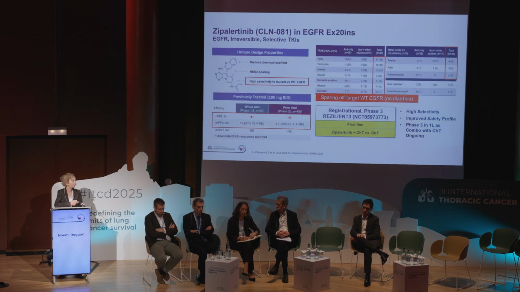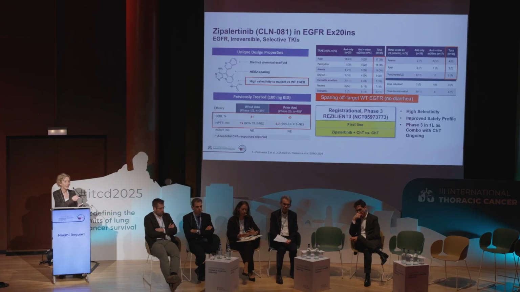Then we have zipalertinib. Zipalertinib is, I would say, a completely different tyrosine kinase inhibitor, in the sense of its high selectivity for mutant over wild-type EGFR, and this translates into a better toxicity profile. As you can see here, no diarrhea was observed and there were really lower rates of cutaneous toxicity.